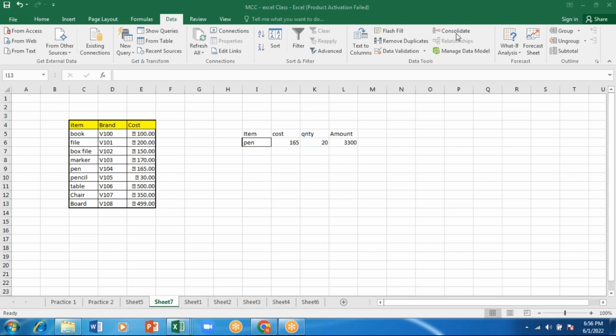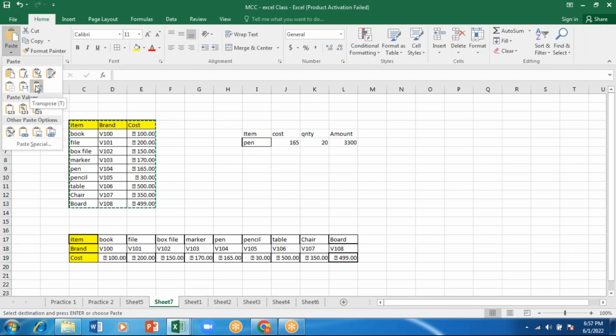So like this, you can keep on doing it. The same way when you're doing the HLOOKUP also. Now I'm having the data information in vertical format, so what I will do is I'll change this information into a horizontal format. If I want to fix this information into a horizontal format, I'll go for an option here as transpose.